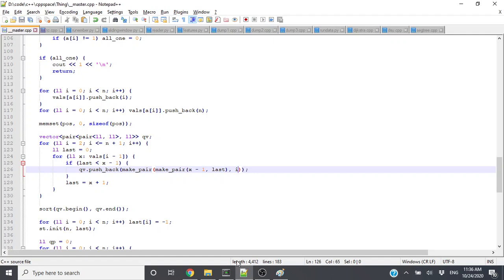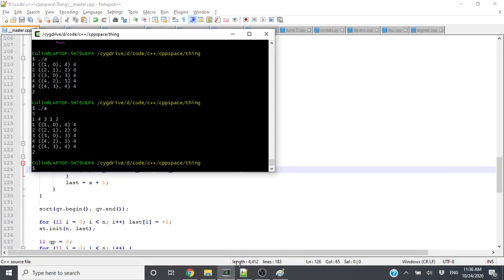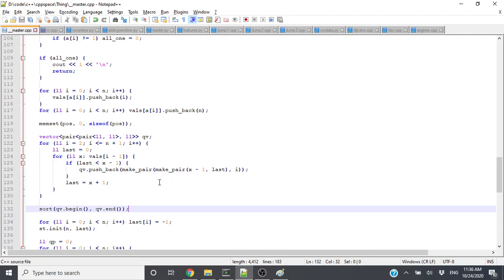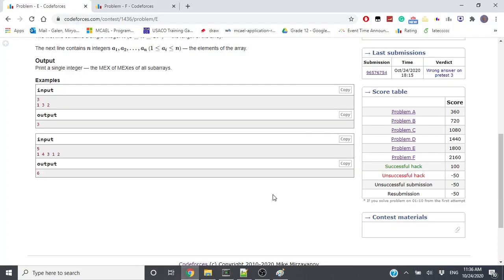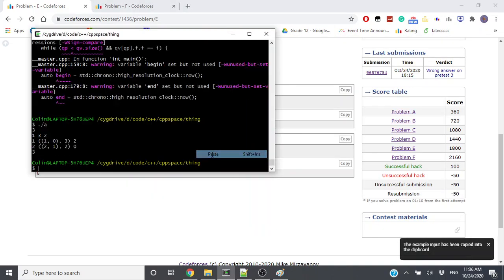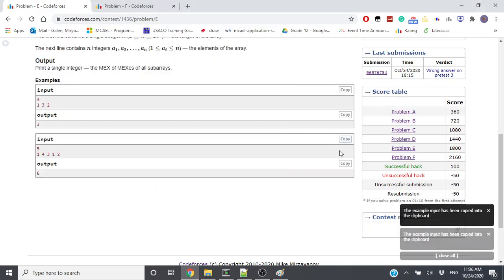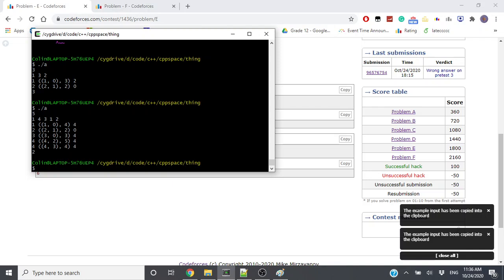No, this should be I. This should be I, not specifically AI, although maybe that doesn't make a difference. Why are we debugging on the harder one? It doesn't fix anything. Okay.